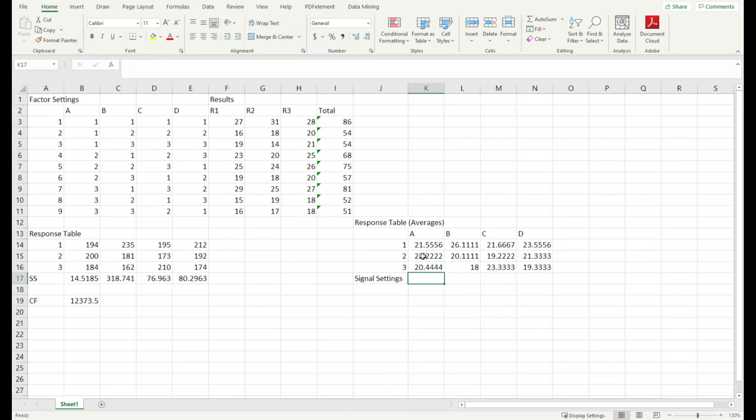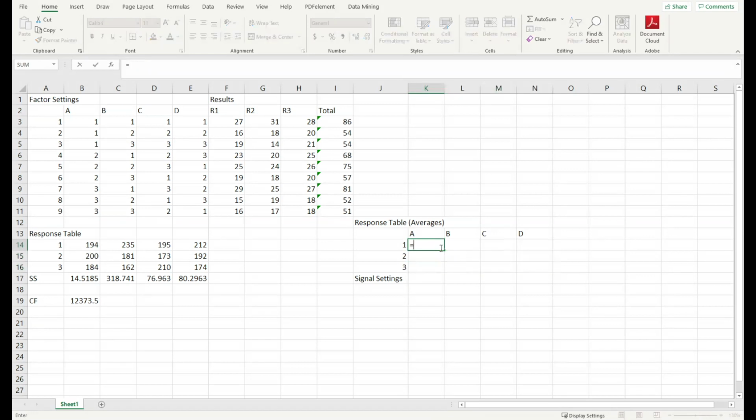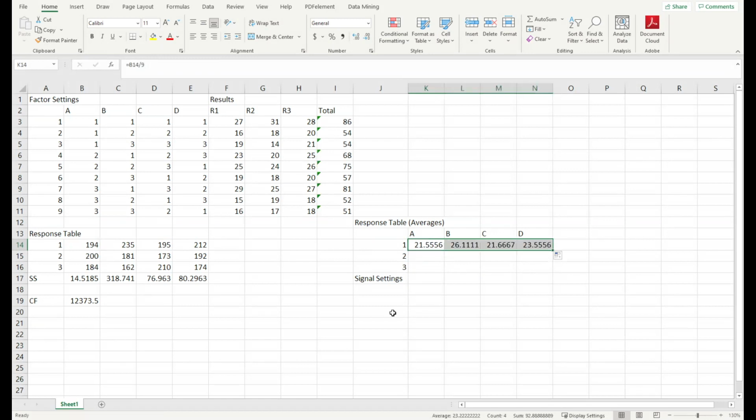Okay. So ito ang ginawa natin, dinivide by 9 lang. Tapos dinrag lang natin. So ang ginawa ko is equals ito divided by 9. So again, that's equals divided by 9 because each subtotal na to comes from 9 individual values. So if you want to get the average of those values, you just divide it by 9. Tapos dinrag ko lang to the right and downwards para makuha to. Okay? So mayroon akong response table which contains the averages.